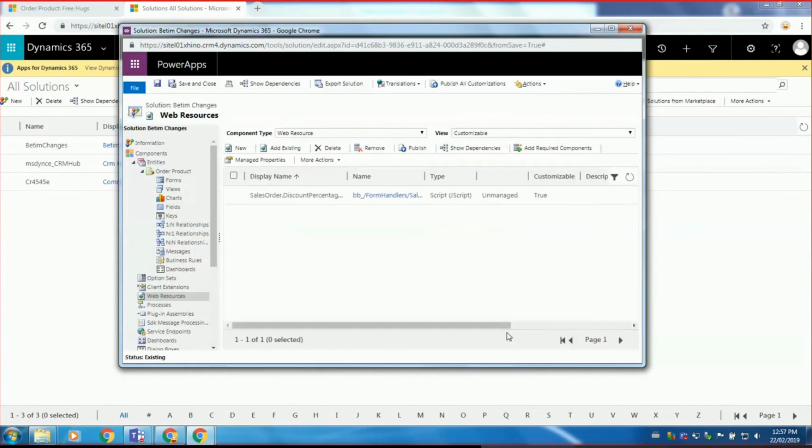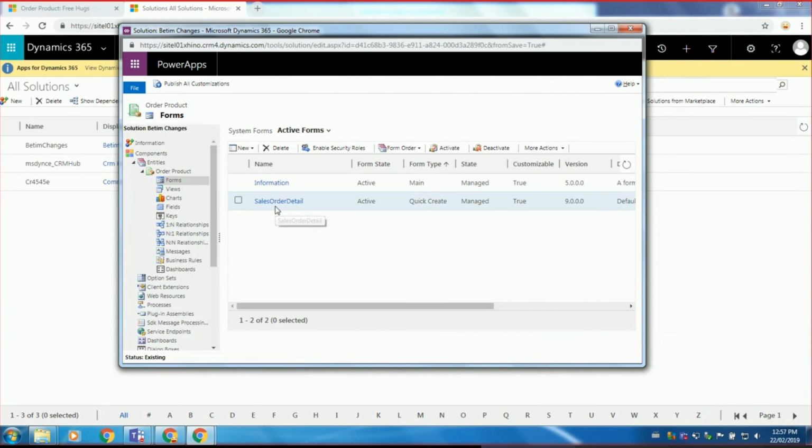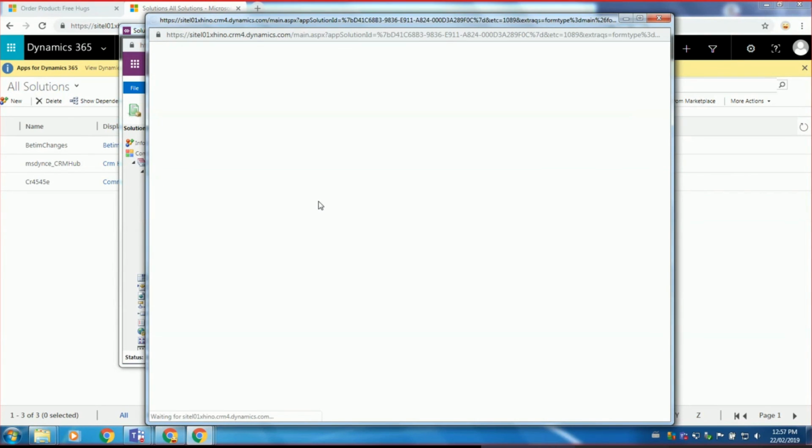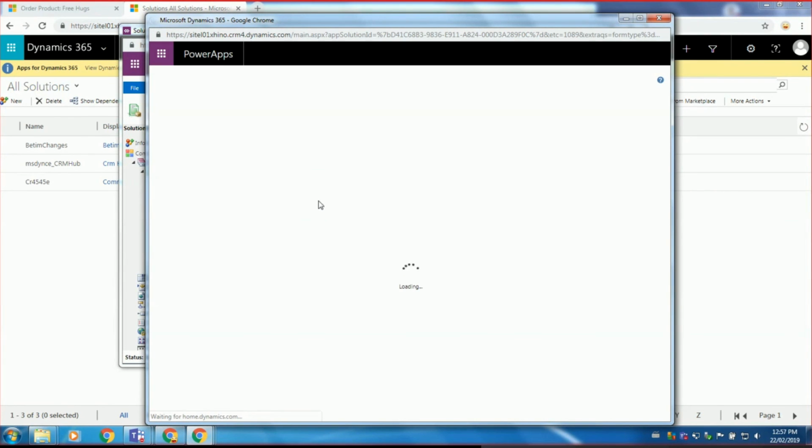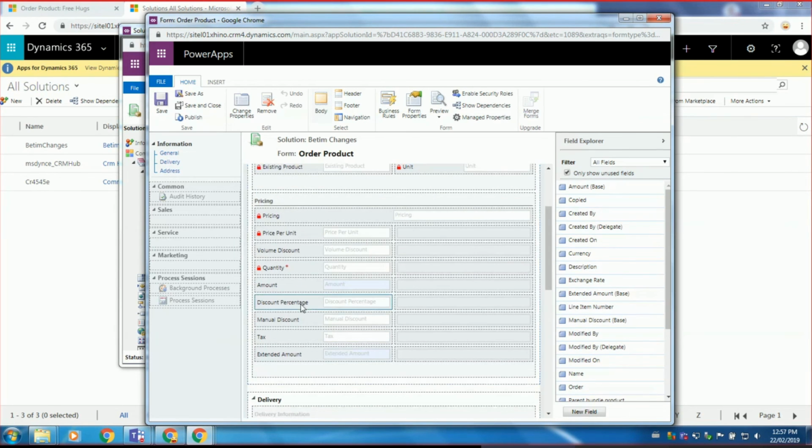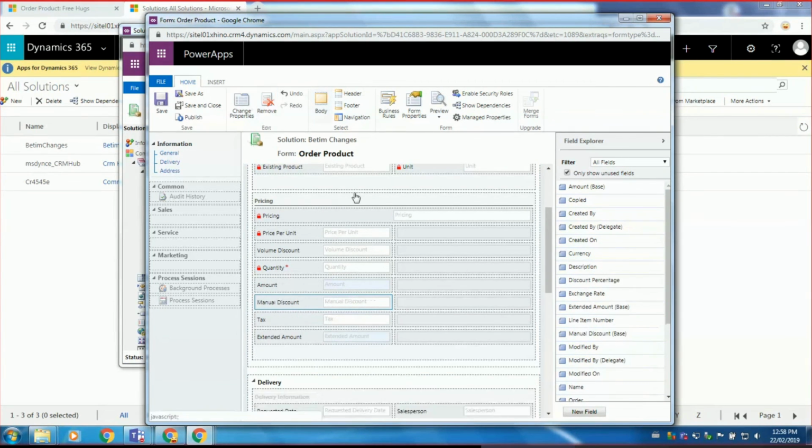So basically, when this decides to refresh, okay, I have created another solution which has almost the same changes as my unmanaged solution, which introduced these changes. And now I can start doing compensating changes to bring my system into the initial state. And to do those changes, I have to go here. I know that the form does not have a discount percentage field, and I have to remove this.